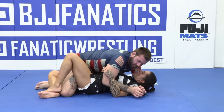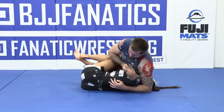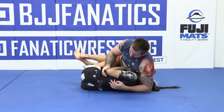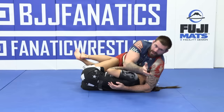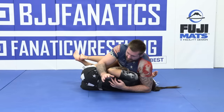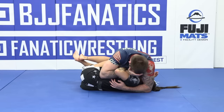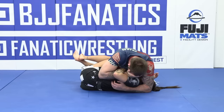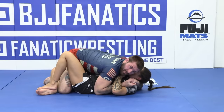I flatten her out. If I see the elbow is higher than the height of the hand and somewhere up here, now it might be hard for you to swim the elbow inside. You might end up off balance from here. So whenever I see this, we just take a hand inside and we go in here like so. And now we just go into that same backhand frame. She goes to work. We flatten the shoulder, we crash that far shoulder, and we go to work.